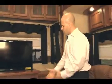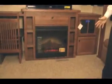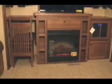This is not cheap stuff inside here. It's all the highest end you could possibly use. Another great feature here, of course, is the fireplace. The fireplace is absolutely gorgeous. It's actually an optional feature, but we do bring it in with most of our Pinnacles. Not only does it look good, but it has function too, because it does throw off heat. So it's absolutely a gorgeous feature that actually has a great function too.